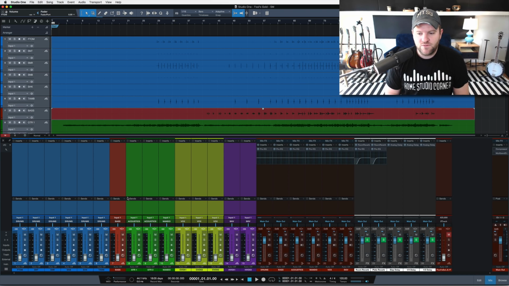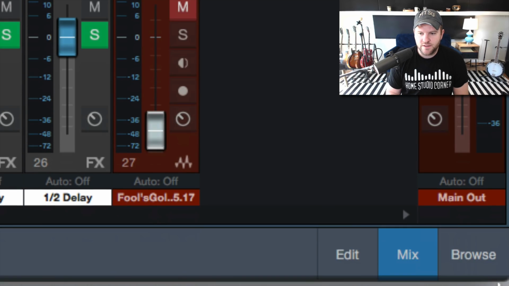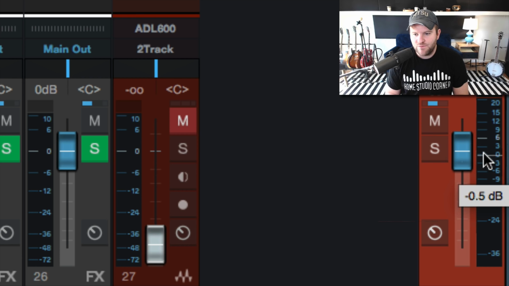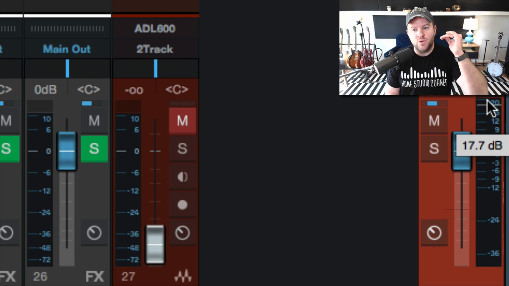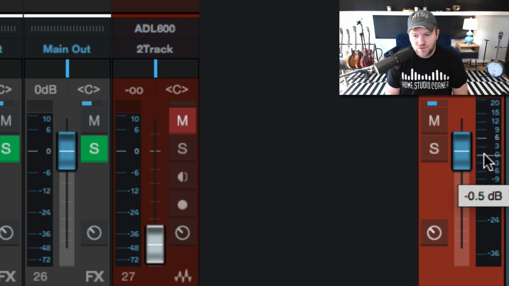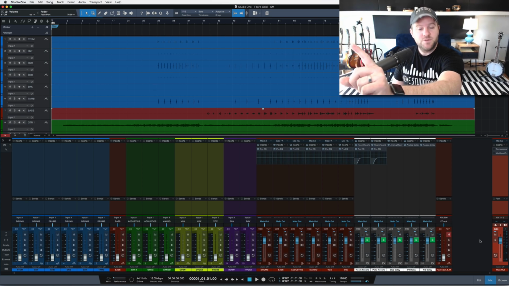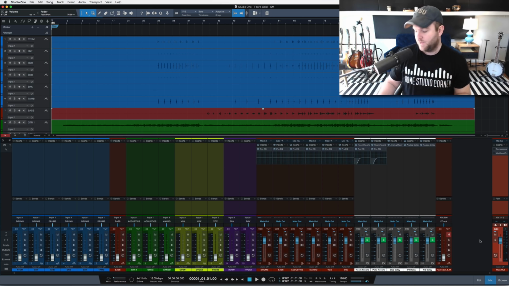A couple of other quick things. The metering over here, Studio One allows me to have K-system metering. So I set it to K20, which means the average mix level is basically 20. The 0 level here is 20 dB below clipping, which means if I have my average level right there, I've got plenty of headroom without having to worry about clipping my mix bus. So between keeping an eye on this and also, just as I mentioned in the last video, I've got my volume knob set in the right spot, I know that if I get the mix up to a level that feels good, there's a good chance it's hitting around 0 on that meter, which means it's going to hit my bus compressor when I turn that on at the right spot, which means it's going to sound right, and I'm not going to be clipping and all will be well with the world.